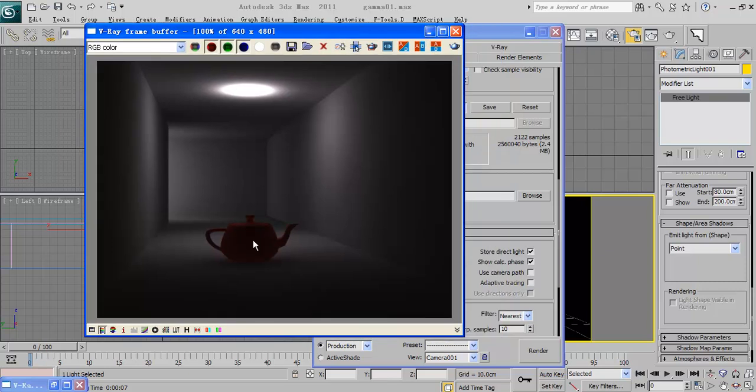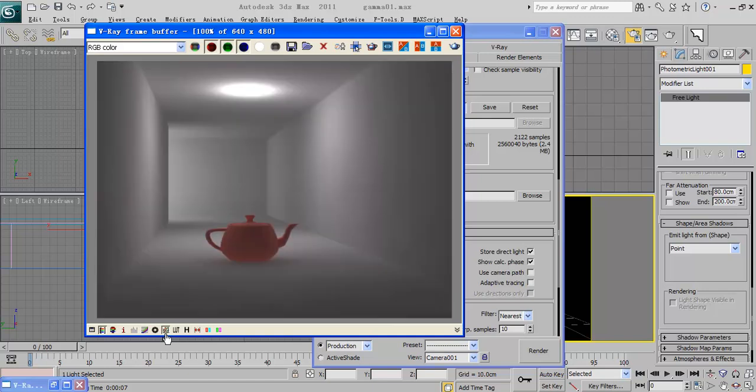I push the sRGB button here. I will talk about this later in this lesson. I just want to show you the difference. This button will correct it and change it to gamma 2.2. When I push sRGB, it will show me the correct image.